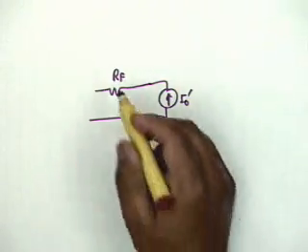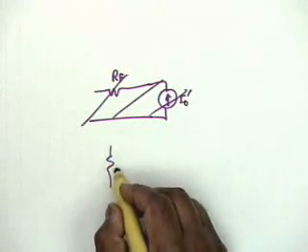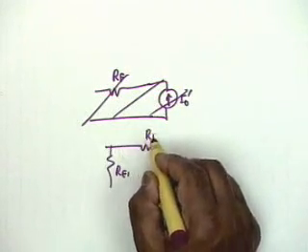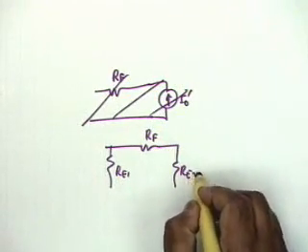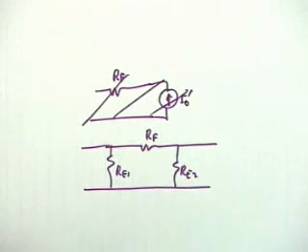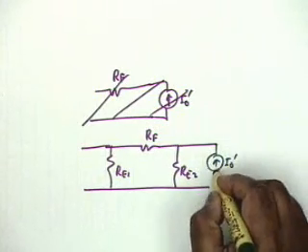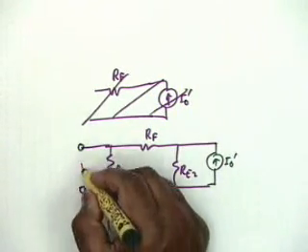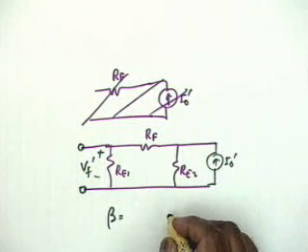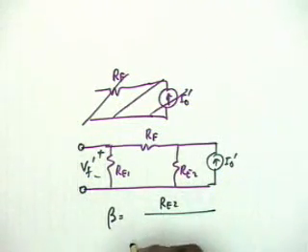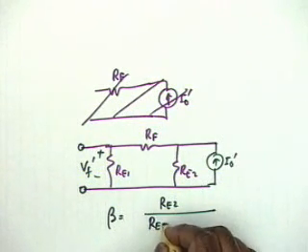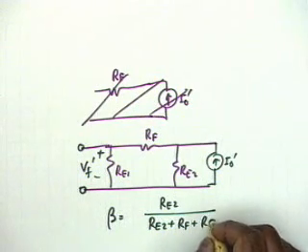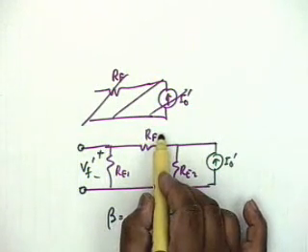I'm sorry, that is not the case. The beta circuit is this: RE1, RF, and then RE2. This is the beta circuit. By itself RF will not work. If RE2 is not there, it will not work. Okay. So this is the beta circuit, and I have to apply a current I0 prime and keep this open, and therefore beta here, this is Vf prime plus minus, beta here would be RE2 again by inspection divided by RE2 plus RF plus RE1. This gives the current flowing through RF.